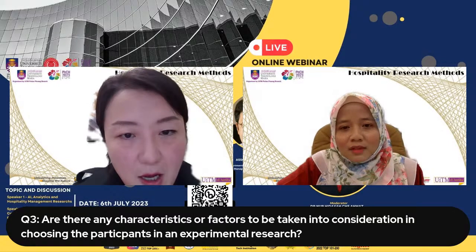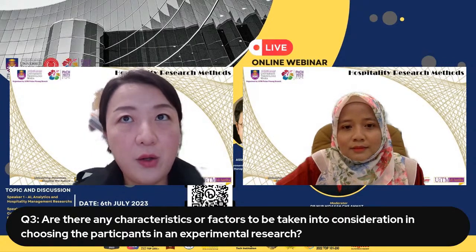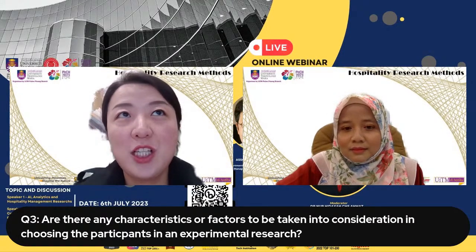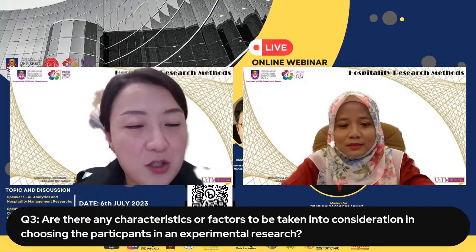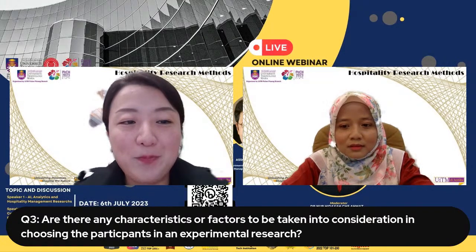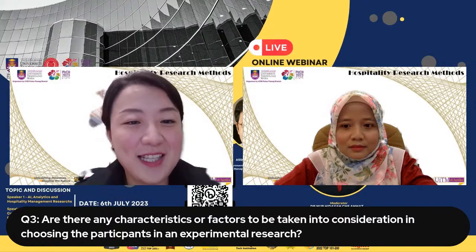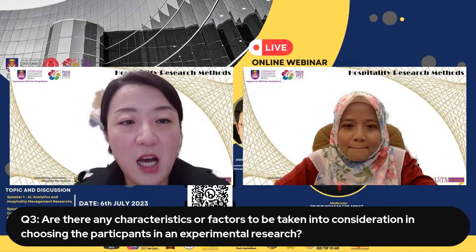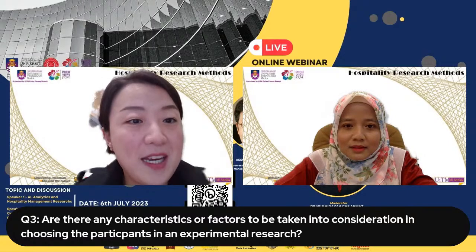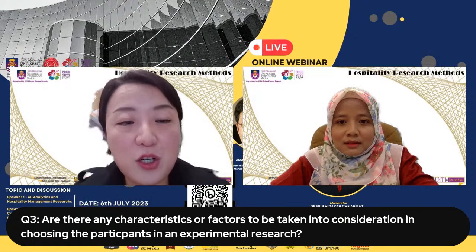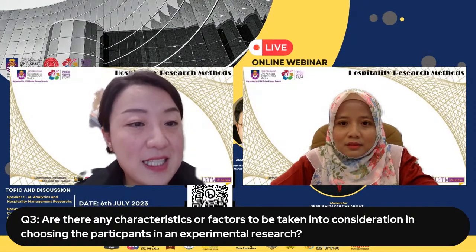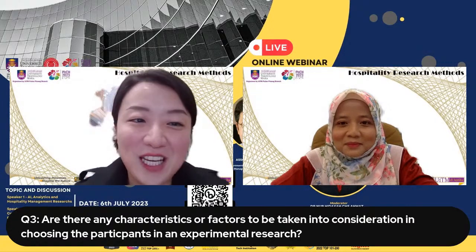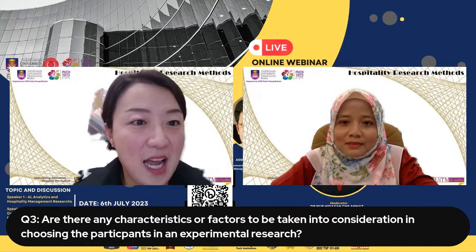Characteristics or factors, the factors could be the things that you want to investigate. So it could be the key research variable as a factor, and any characteristics, anything that you're interested in could be utilized as the variables. But as I mentioned during the presentation, some of the participants' characteristics may not be able to be utilized as factors within a pure experimental design, because that is not random. You cannot manipulate people's intelligence level. Some people are intelligent already, some people are not, right? So you cannot randomly assign those people into the groups.